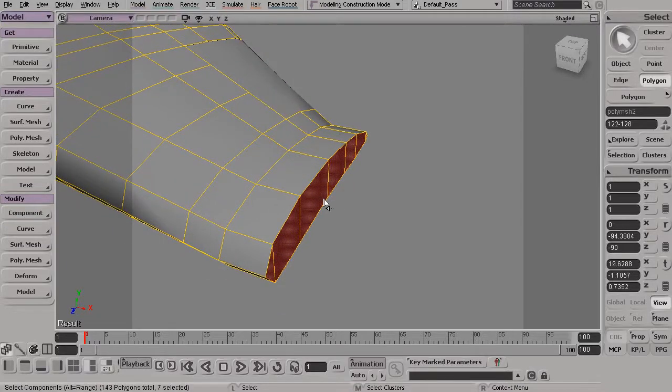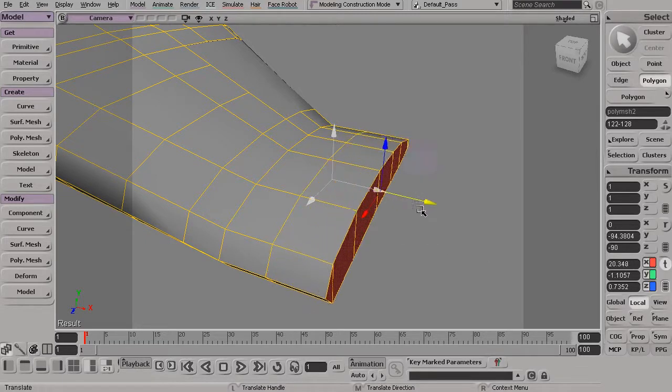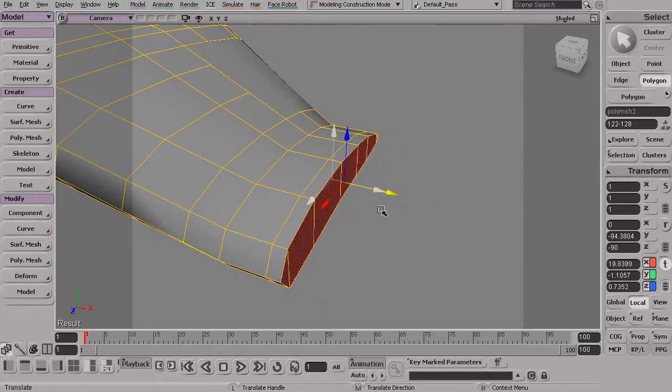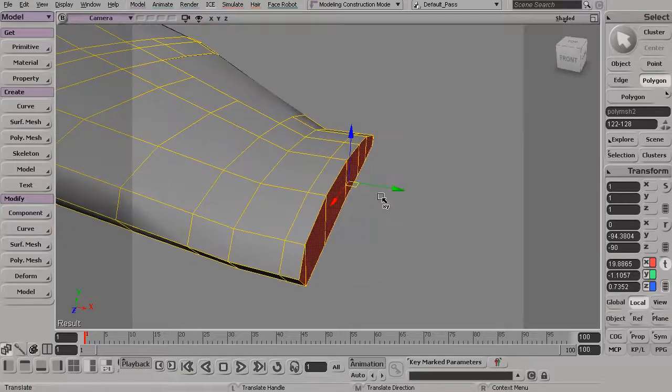Now within Softimage, we could actually do an extrusion in a little bit simpler method if we don't necessarily want to use the extrusion command. What we could actually do is, with a set of polygons selected, we could press Ctrl D to duplicate these polygons, and it'll perform the exact same action. So Ctrl D to duplicate. Doesn't look like anything has happened, but watch what happens if I switch to my Translate tool. Press the V key on my keyboard. Now if I pull that out, you can see that an extrusion has actually happened. So this is really kind of the method I prefer to use in Softimage. I just find it a little bit easier than using the actual extrusion command.